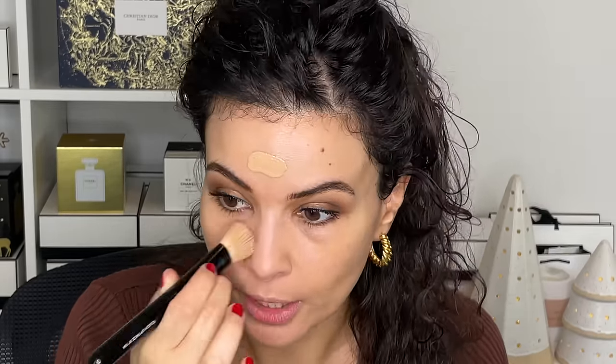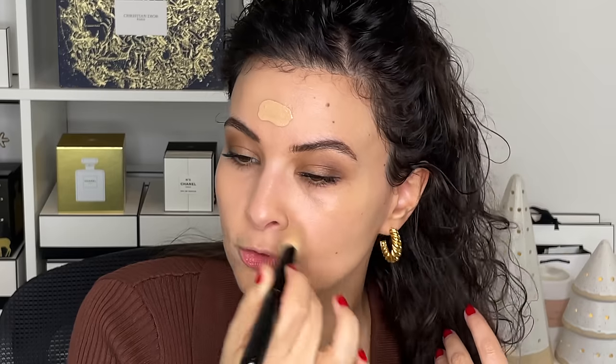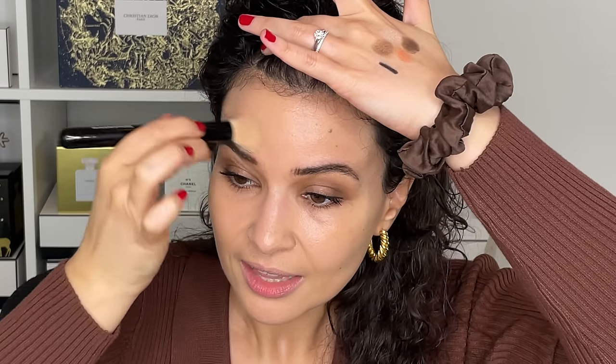I'm using the Touch Up Face Brush, mixing the highlighter and foundation together — two birds, one stone. This foundation is long-lasting and will hold up through an eight-hour shift where you're getting 10,000 steps minimum: running around, gift-wrapping, fetching samples from the back room, especially over the holidays. It doesn't look heavy or cakey, and it won't fade — some foundations just disappear as your day wears on, but not this one.